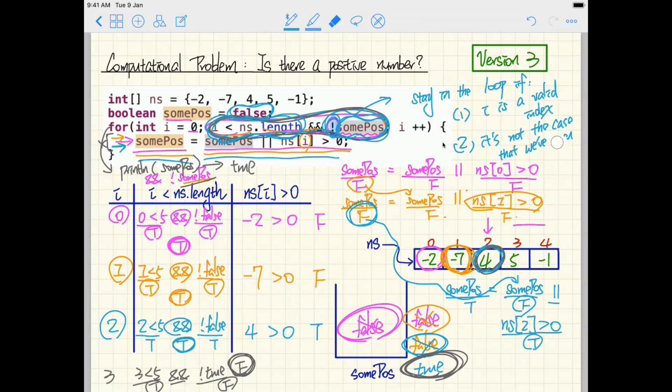I think that'll be a little bit easier. We have encountered a positive number. Okay, we'll stay in the loop as long as 1 is true and the second is true, right?